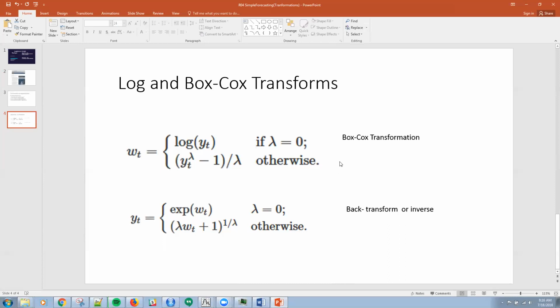Now, you may be asking yourself, why are we even doing these Box-Cox transforms? Why don't we just leave it unequal? It's because a lot of the methods that we'll be using down the road are going to assume that the variation across the level of the series is constant. So we are learning this as a method early on. It's a remedial measure that we're going to have to do with our data before we can actually use some of these techniques if we run into this.